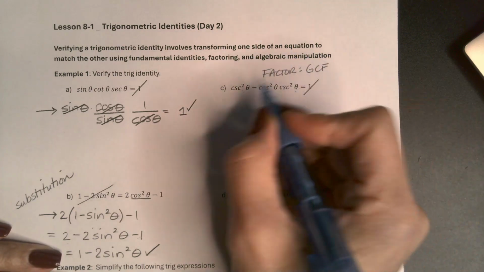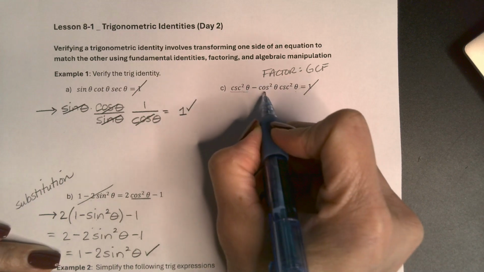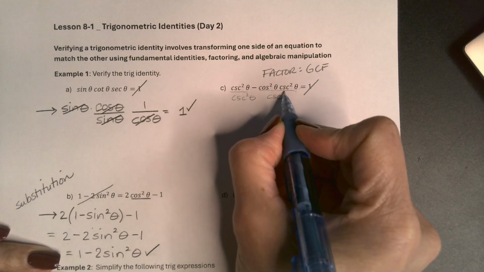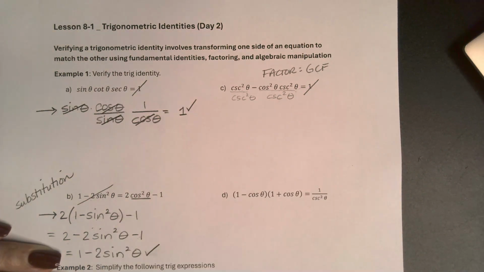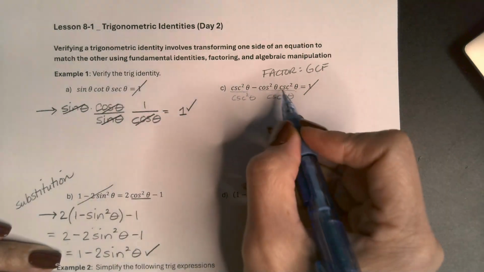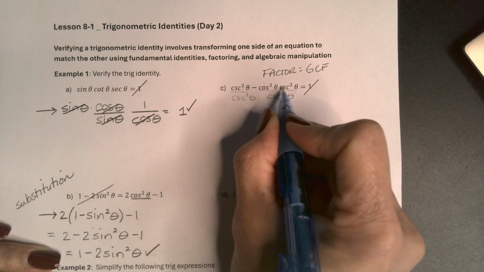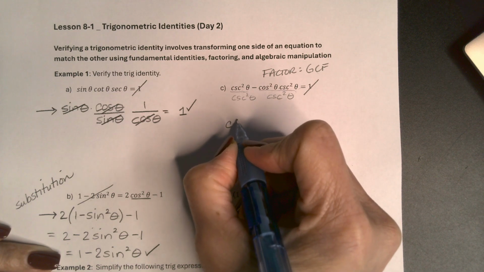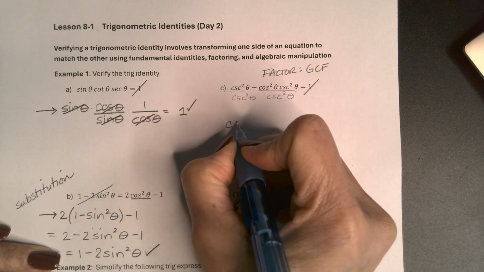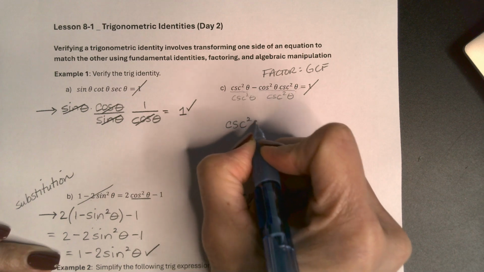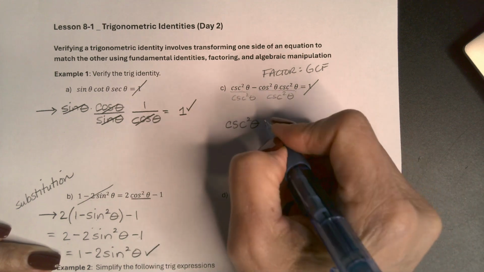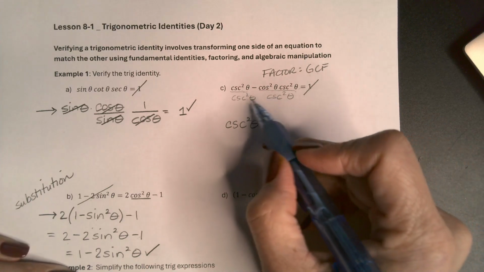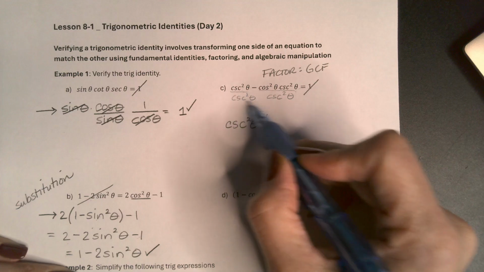The GCF approach says, what if I were to divide these terms by that greatest common factor? So I'm writing this really lightly just to give you a visual, but that's what GCF is. You're dividing out. So I'm going to factor out this difference, right? And I'm going to write cosecant squared theta. That's my GCF. You always write down what the GCF is, and then in the parentheses, write down the resulting factor, having divided those out.